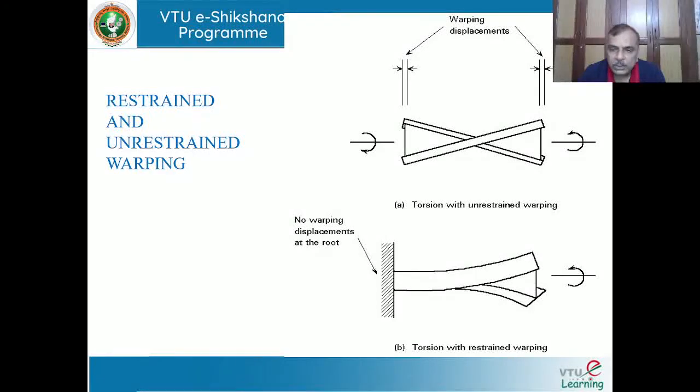And also see the nature of the torsion. So what exactly the torsion is, you must have appreciated. So you can see the behavior. Kindly see the second one. It is something like inserting a member which is in the form of an I, into some groove or maybe through some support, and later holding the other end and trying to twist. The twisting effect is confined to the free end, but a similar type of twisting will not be seen at the other end because it is embedded through some support. So this is what is referred to as the restrained warping.